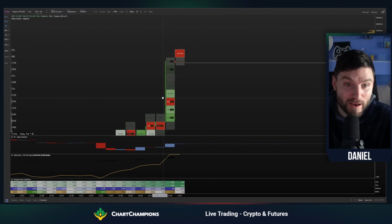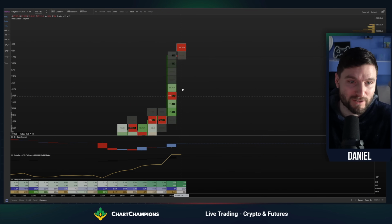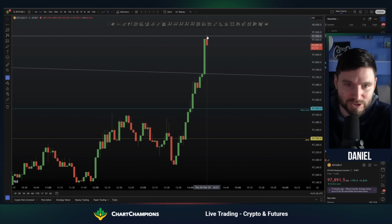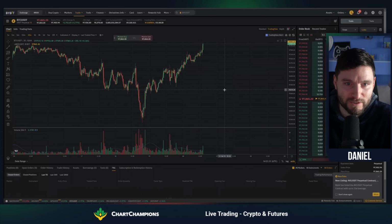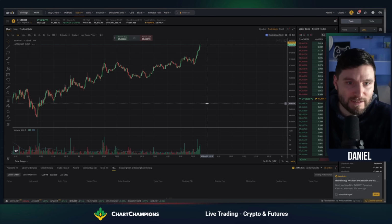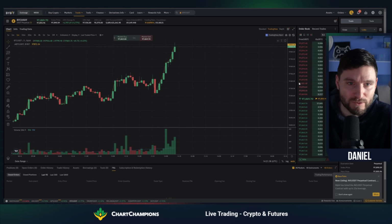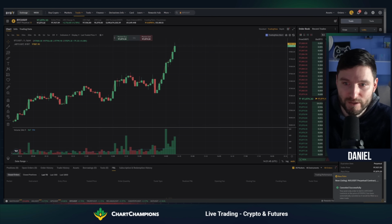There are two options now that you could have. Obviously the amount of longs opening looks more bullish. You could wait for the retracement back down into the level, then you have a fake out with trapped longs, or you can go for the super aggressive option, which I'm going to do, and take the short trade now. I'm not going to go super big on position size straight away, because I do think we can still get a little bit of a move to the upside here, and I'm trying to get my fill.